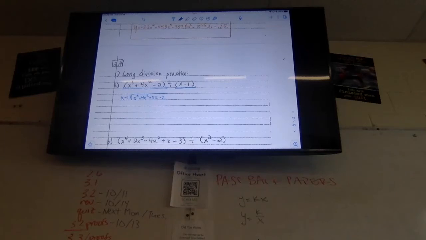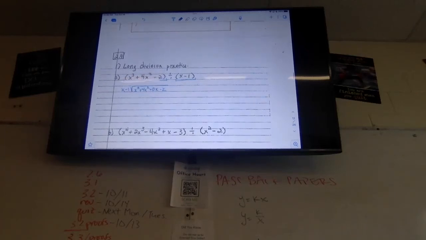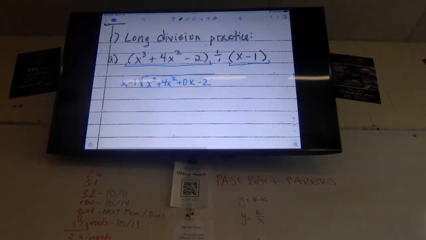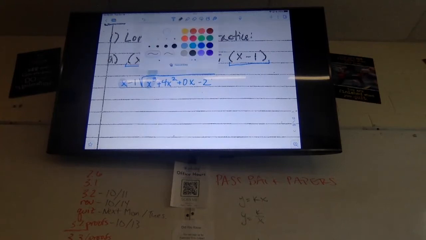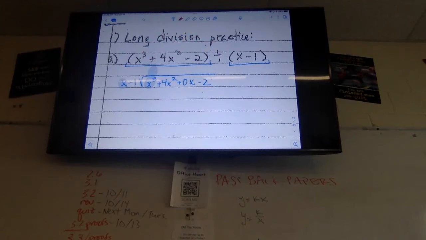I don't know if I ask you a lot to do long versus synthetic division. Normally I teach both and I'm just like, do whatever makes you happy, but I do like to go over long division. So now I ask myself, what times x is going to give me x to the third? That number goes right up here. The shortcut is that it's one exponent less than what I have. So if I want to get to x to the third, it's going to be x squared.